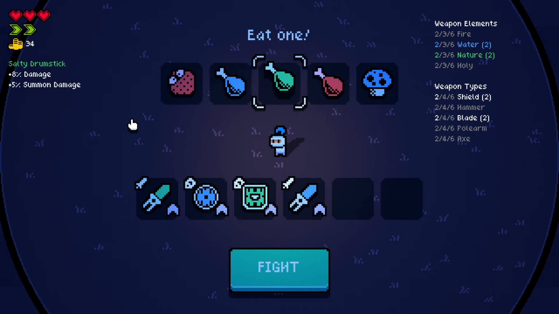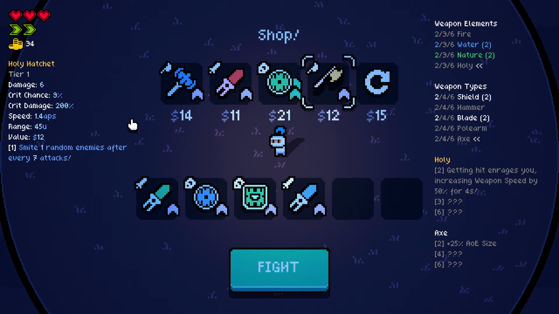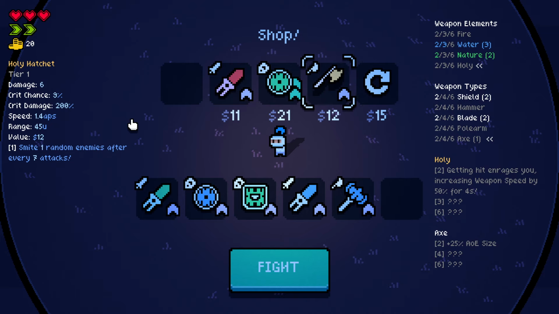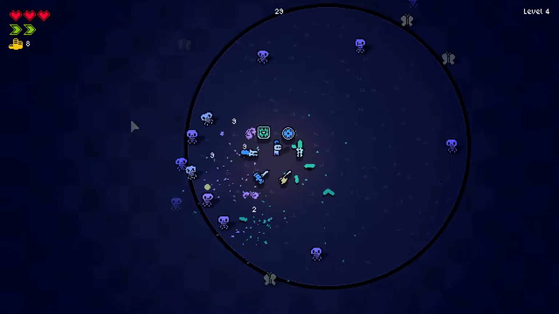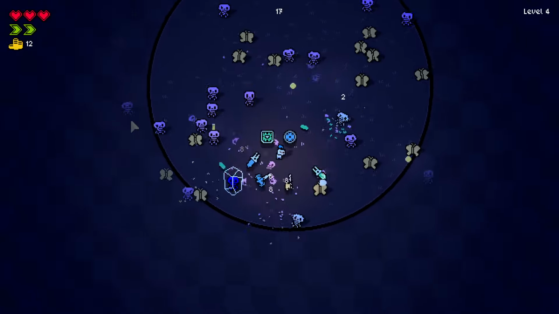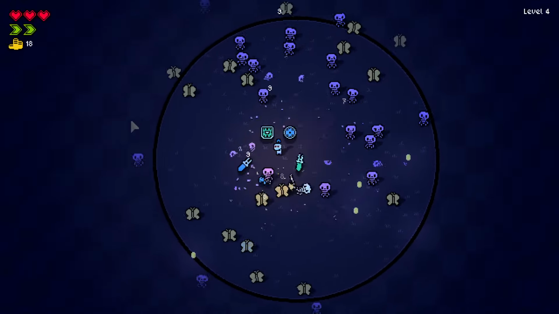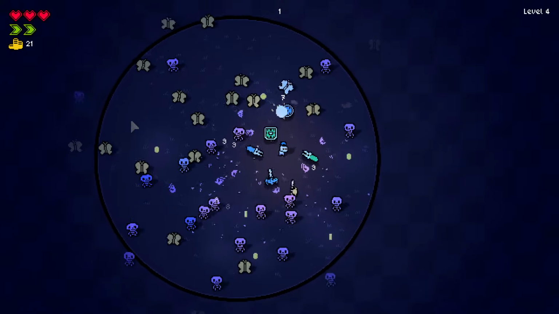Let's get blue steak. Oh, water axe. And holy axe. And fire. Let's get the axe. And the axe. Can we afford it? Just to see how stuff goes, you know? Maybe you could upgrade it like Brotato. Yeah, maybe. We gotta test that out, because that's typical auto battler stuff.